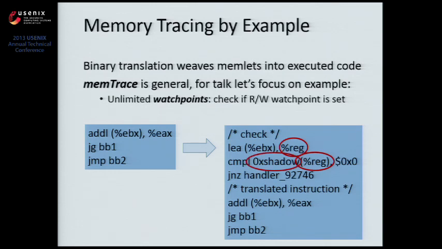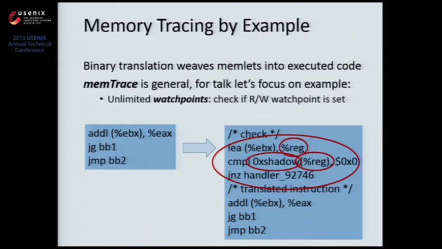Another problem is, where do we place the shadow state? Can we just place it linearly somewhere in the address space of the application? Or do we have to add an additional layer of indirection in the virtual memory infrastructure, which will again cause a high amount of overhead? There are a whole bunch of other design decisions that you have to take care of. And in addition, we execute a whole bunch of additional instructions for every single memory access, and this might cause additional overhead as well.